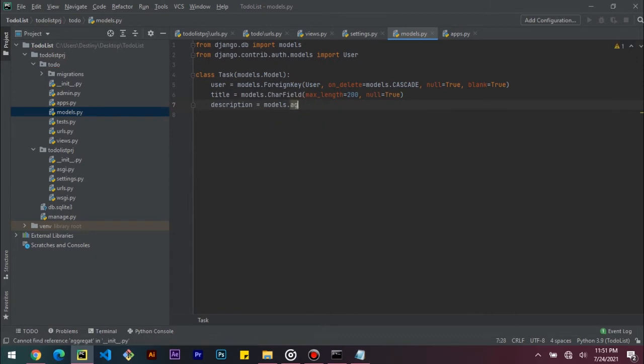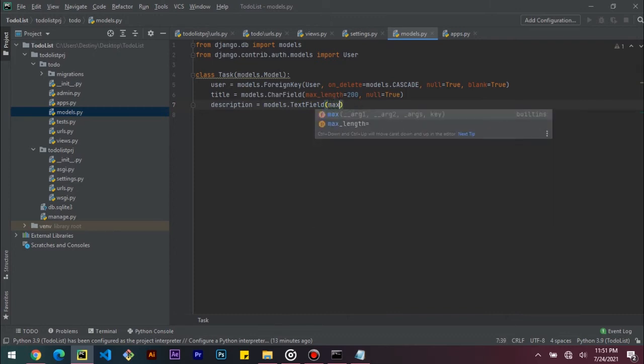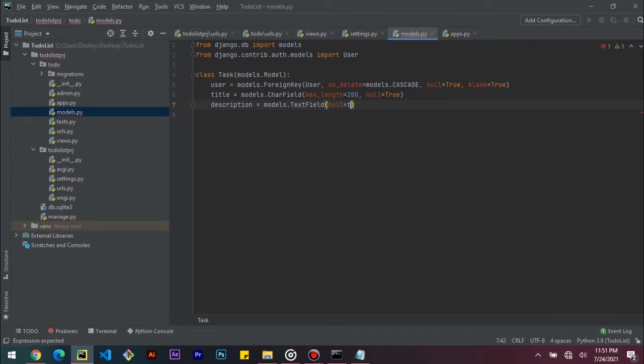You remember I told you that if you want to add a whole lot of words, you shouldn't use CharField. In that case you should use TextField. So we are not going to give this a max length, because automatically Django knows that a whole lot of words is going to be going in there, so there's like an infinite amount of words. All we need to give this is null equal to true, and blank equal to true. At the start off, we don't need anything in the description space, something like that.